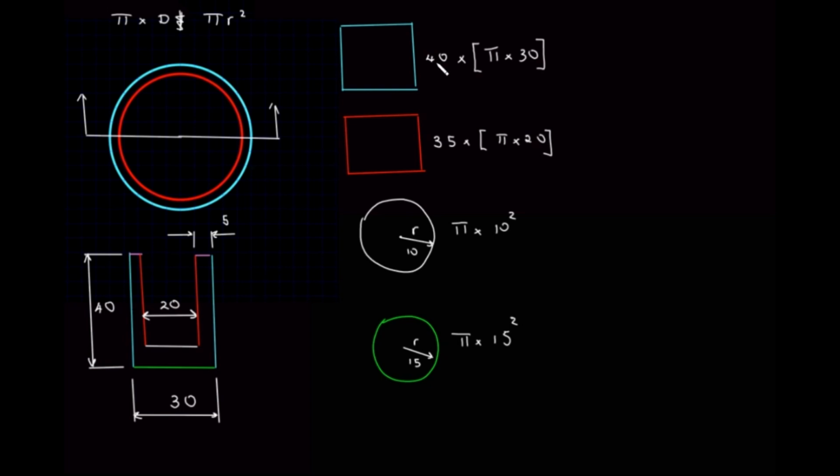We don't have to multiply these in order. We can multiply 40 by 30, in the same way that 2 times 4 gives exactly the same answer as 4 times 2. We can move things around. So if we have 2 times 3 times 4, we can go 2 times 4 times 3. It would give us the same answer. Well, I'm going to use that idea now with what we've got here.